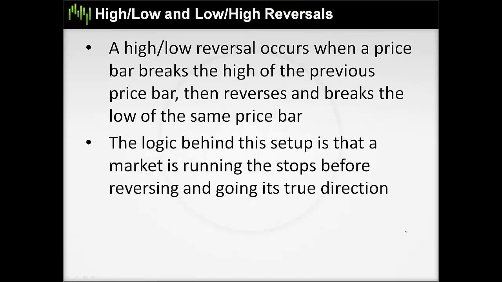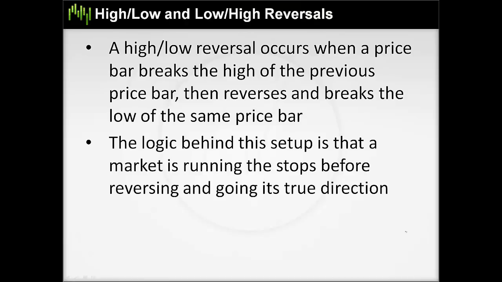A high-low reversal is the exact opposite. As opposed to a bullish pattern, this is a bearish pattern. What we're looking for is for the current price bar that's developing to break the high of the previous price bar and then reverse and break the low of the previous price bar. This is a bearish pattern, and it's suggesting that prices will continue to go lower.